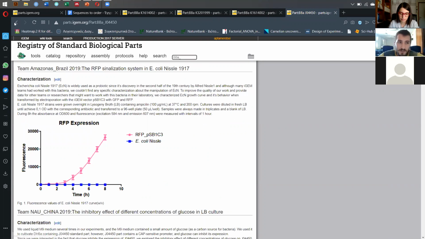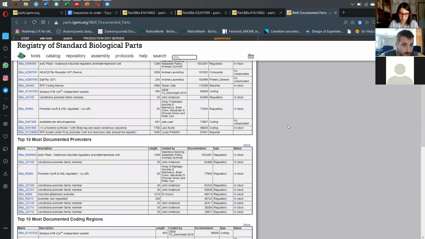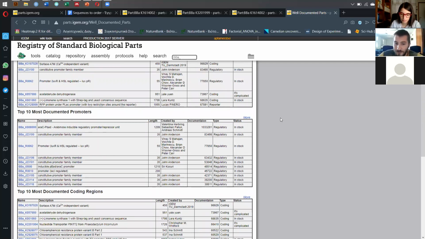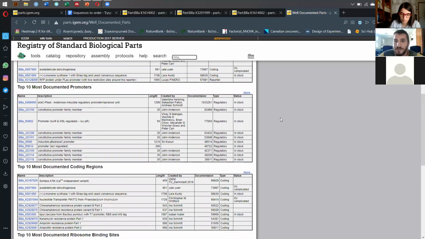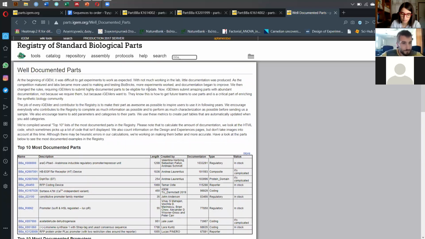But it's nice to come to this page when you want to design your experiment, for example, to characterize your part, to be creative or find some inspiration for how to design your experiment.